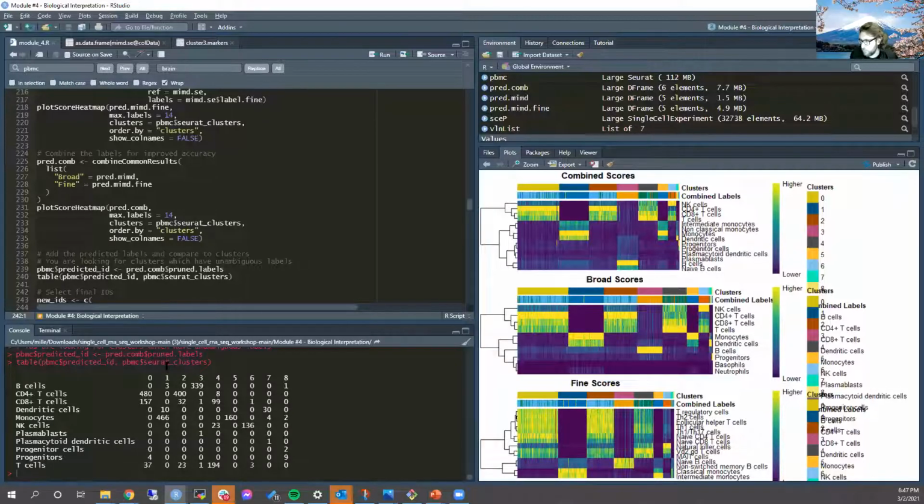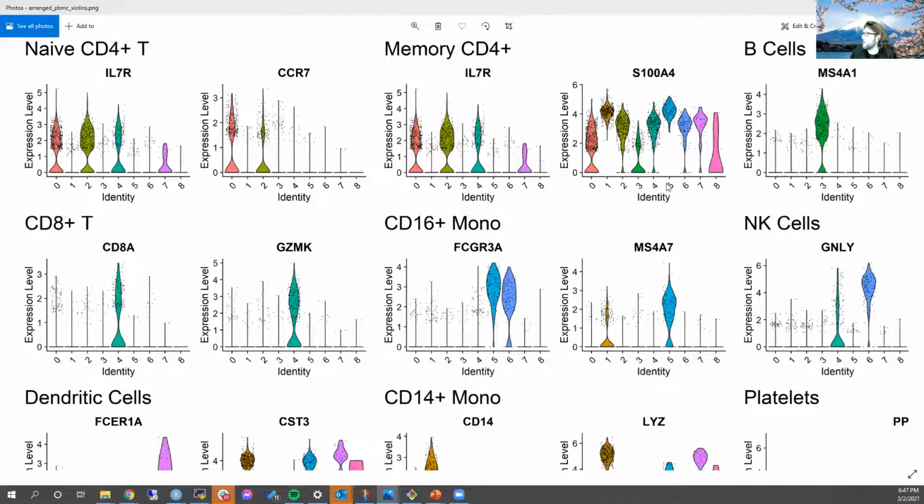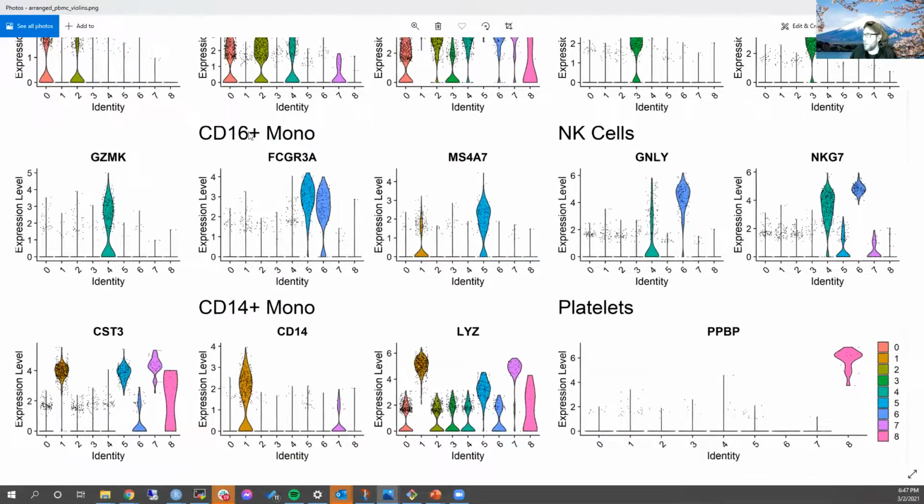Clusters 1 and 5 are interesting because we said from SingleR that they are both monocytes, but they're in different clusters, which means there's something different about them. If we look back at our prior knowledge graph, we have two potential subtypes of monocytes: CD16 positive monocytes and CD14 positive monocytes.